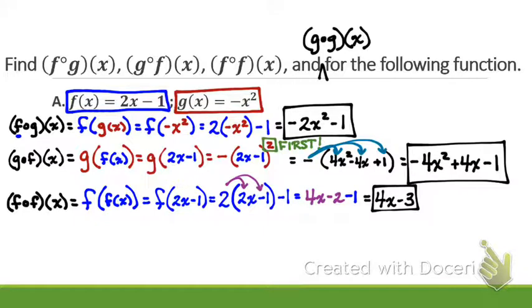All right, we have one last composition to do here. We're going to do g of g of x. So I'm going to take that function g of x, and what are we going to put in the place of x? What am I going to use for input? Another g of x. What is that function g of x? Negative x squared. So I'm going to have g, and I'm going to put negative x squared in the place of x. So what's it going to look like when I actually make that substitution?